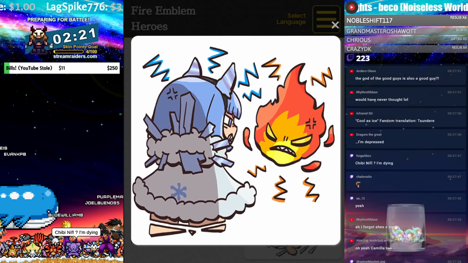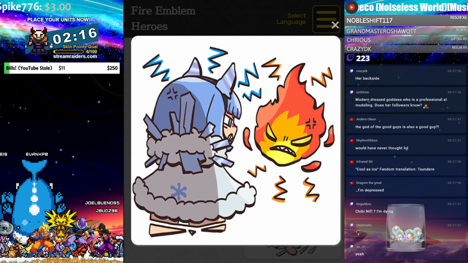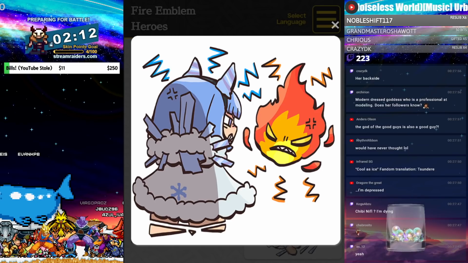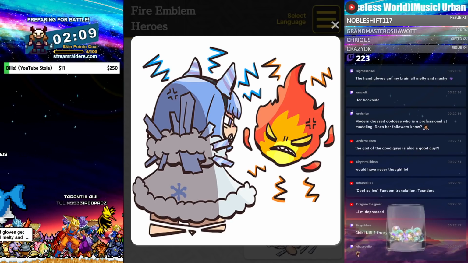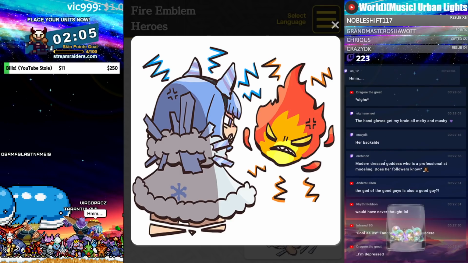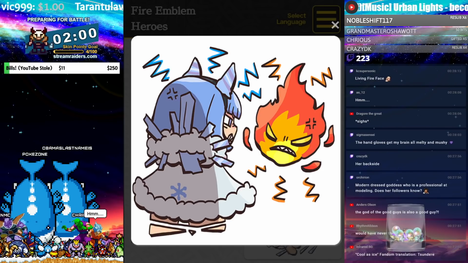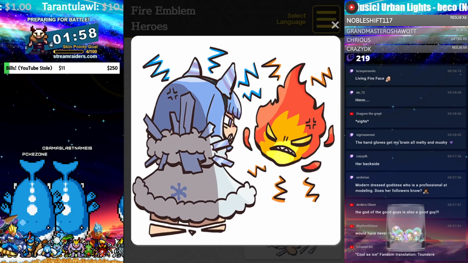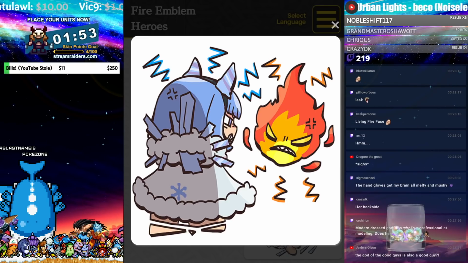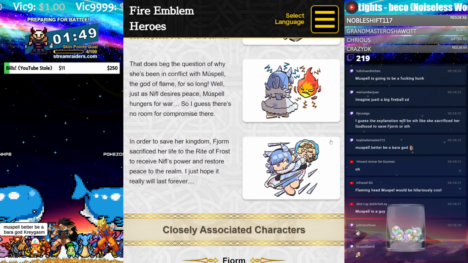Chat, is that a hint towards what Muspel's gonna look like? I highly doubt Muspel is just literally an angry fire face. By the way, Muspel is confirmed to be a male. So yeah, I think this is on purpose. They're not showing off Muspel early on, and it'll be like a month or so before we formally see Muspel. It's his backside. No way, that's a face. But yeah, living fire face. Anyways, that's really cute, but that's clearly not gonna be what Muspel's gonna look like.